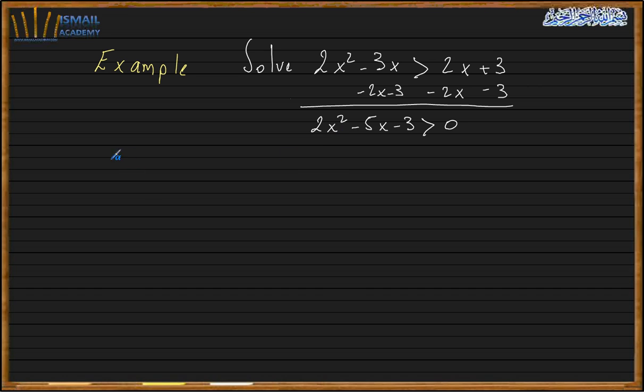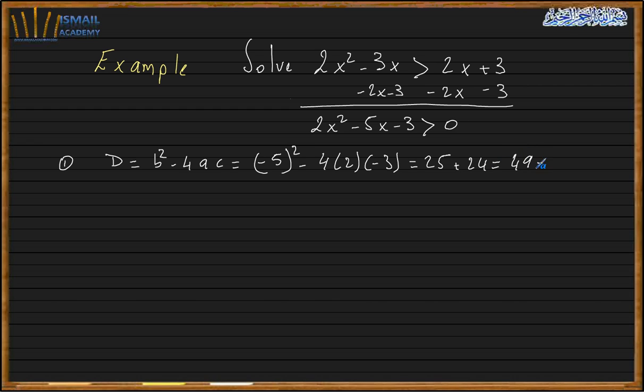Okay, now I need to find my discriminant. This is b squared minus 4ac, which is minus 5 squared minus 4 times 2 times minus 3, which is 25 plus 24, which is 49, and this is a perfect square. So I know it's positive. This way I have two x-intercepts. So my graph is going to look like this, just a random graph. This is greater, that means I don't include those two because it cannot be 0.